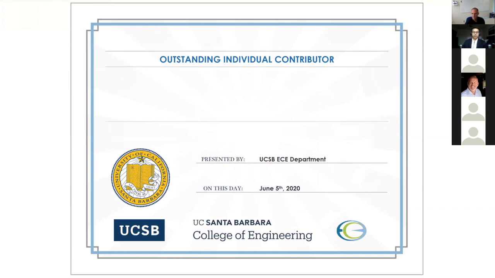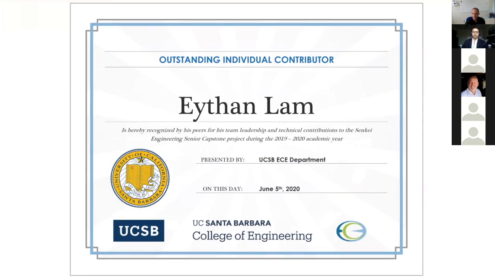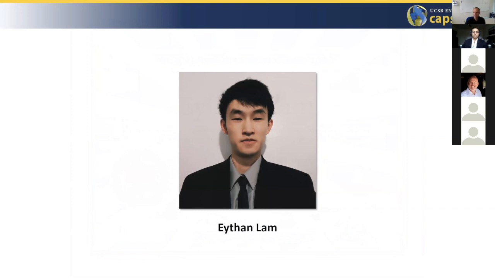Thank you, Eric. So our final Outstanding Individual Contributor Award goes to Ethan Lamb for his work on the Wolfspeed Senkey project. Now, Ethan's outstanding performance this year was noted by everyone in the class, from instructors to TAs to classmates and his own teammates alike. Now, the name of the award is Outstanding Individual Contributor, but that does not really do it justice in Ethan's case. Yes, he's receiving this award because of his diligence and incredible technical engineering contributions throughout this project. But not only that, he has shown exemplary leadership traits by encouraging and supporting his teammates throughout a successful project. Congratulations, Ethan, and great job.